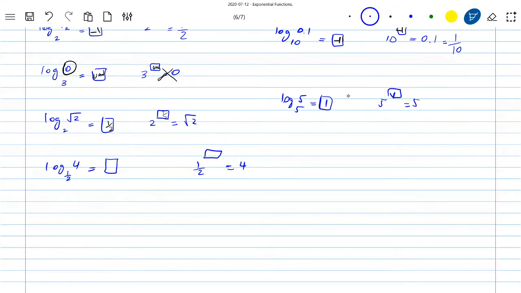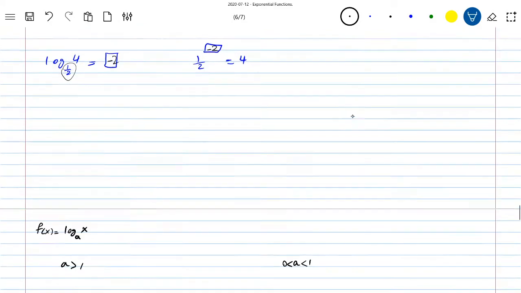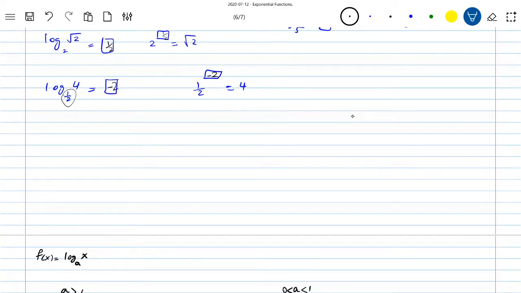So now, what is that exponent? If you say, I picked 2 here, what do you get? 1/2 squared would be 1/4. But if I make it -2, then 1/2 to the power -2, it's going to flip the fraction. So it's going to become positive 4. So the answer is -2. Just wanted to show you that it's possible to have a fraction as the base as well. Since we had 1/2 to the power x as an exponential, it's possible to have a number between 0 and 1 as well. But you can never have a negative base.